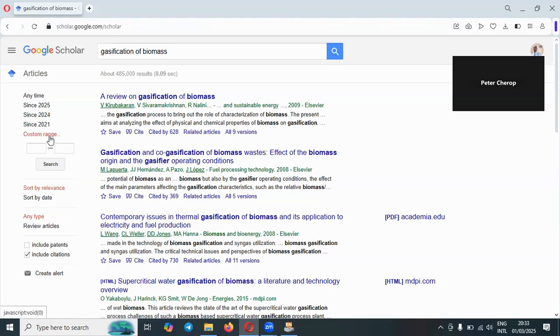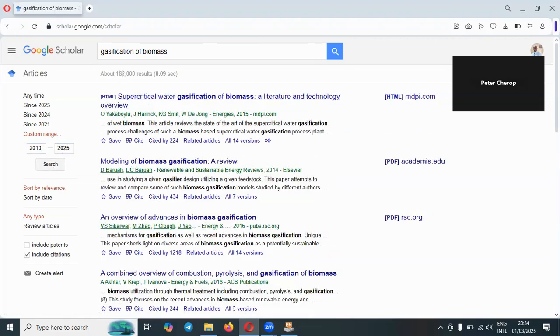For instance, I can customize the range here to indicate that I'm only interested in the references from the year 2010 up to the year 2025. So I do another quick search. You will see that the total number of references appearing has dropped significantly, because I've filtered the period within which I'm interested.